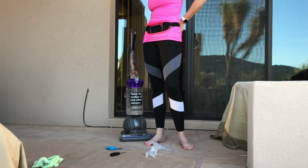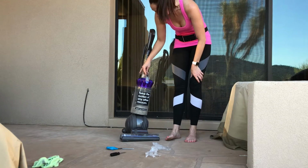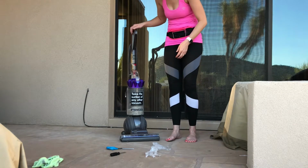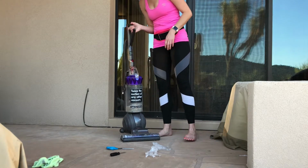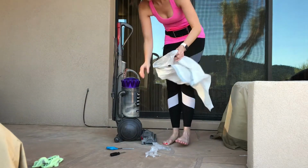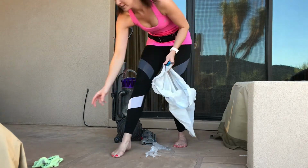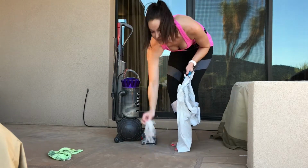Today I'm going to show you how to clean out the Dyson DC65, which is an animal rated fur grabbing vacuum. Here we go. So first of all, I'm going to have a trash bag handy. I'm also going to have a pair of scissors, which you'll find out why here in a minute, a flathead screwdriver, and a damp rag to wipe out. And I'm also going to wear some gloves.